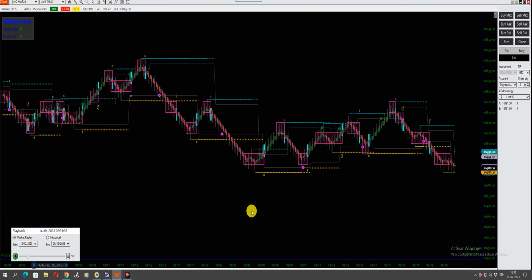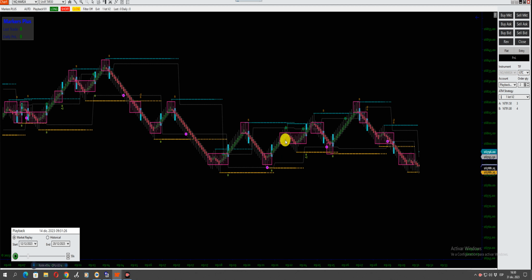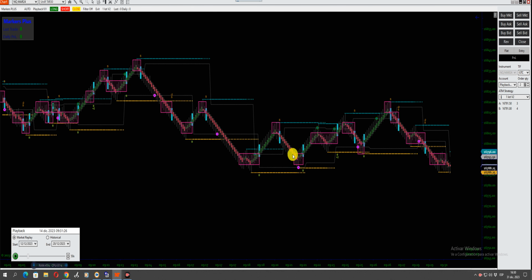For example here, it broke and reversed. It broke again and reversed. So it was a sell over here. It broke here in this area, as you can see, and it stopped and reversed again. So these guys are always doing the same thing. Over here, as you can see, it touched the swing, 10 ticks from the swing, and reversed to the upside. So here is a good trade. It was a winner.